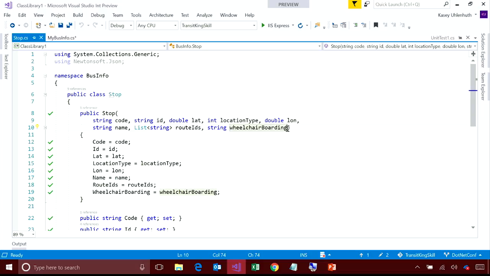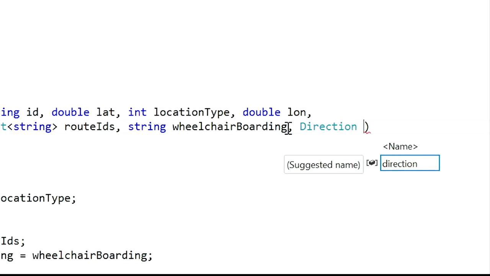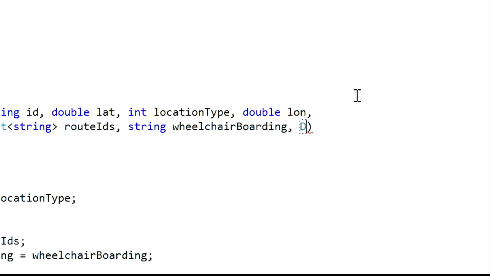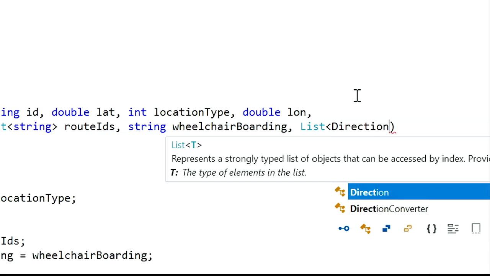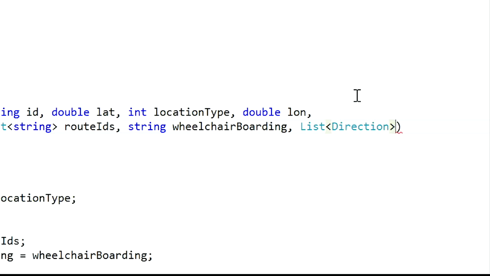So basically, all I want to do is add another parameter to my constructor. I can just come in here and type direction. If you watched Mads' keynote this morning, he showed this off already, but just to recap, we now have smart variable naming in here. We infer what you probably wanted to name this and suggest it to you. We've gone a step further and used the Humanizer open source package to help you pluralize this as well. If you have a list, we're going to pluralize it for you.